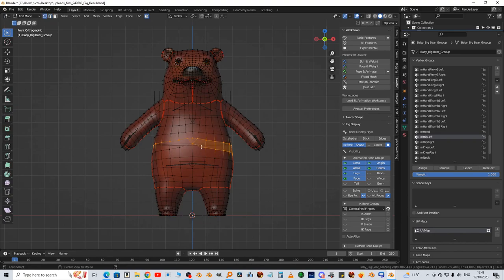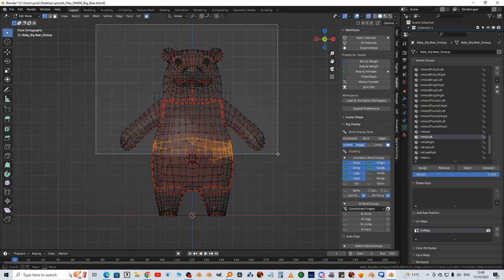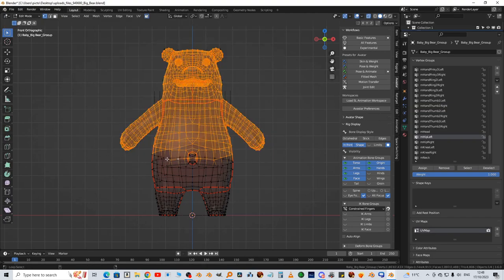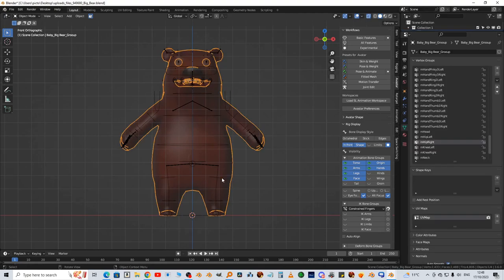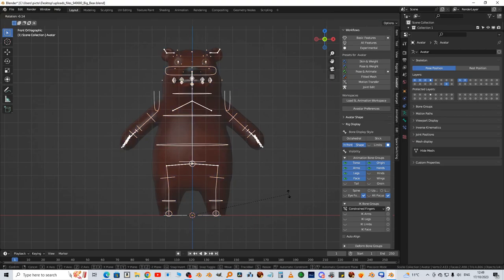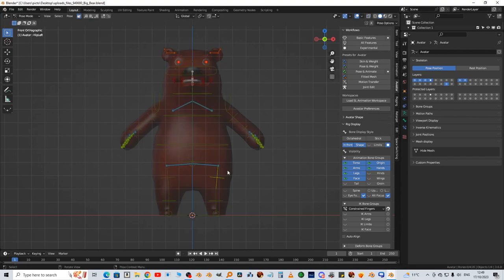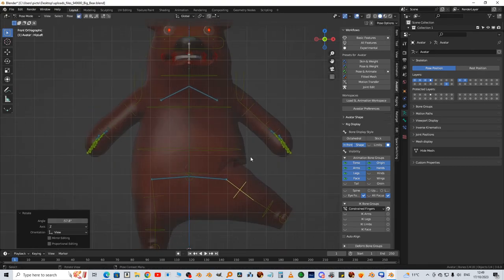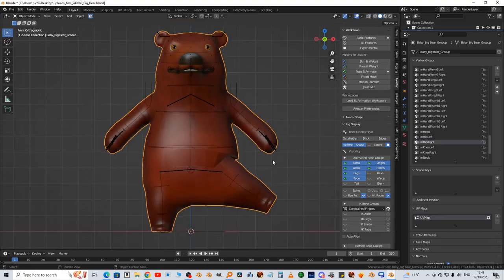So everything above that. I'm going to look in wireframe. Sorry, x-ray. Or wireframe, but I prefer x-ray. Select everything above that level I showed you. And then M hip left, remove. And while we're here, M hip right, remove. And then back to object mode, click that hip again and rotate. R, oops, it's in object mode, pose mode. R. And that's all right, it's creasing there, but we can sort the creases out after. That's much better.